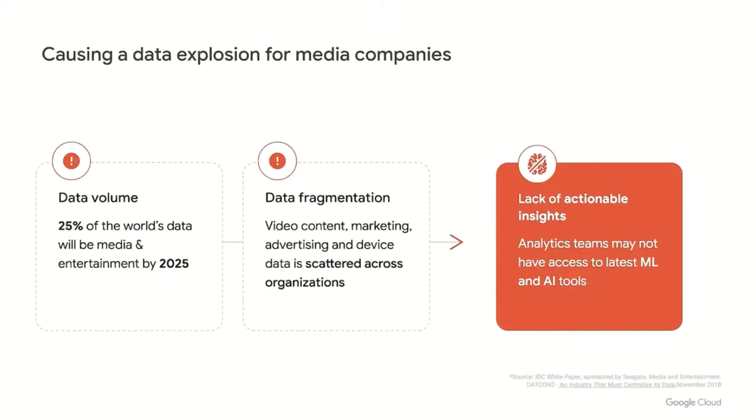This data explosion for media companies is a very new phenomenon, and it's actually causing us a fair amount of problems. So data volume is increasing. By some projections, 25% of the world's data will be from media and entertainment sources by 2025. And this data is very fragmented. It's in many different places in many different formats. So there's the video content, there's the marketing data, the advertising data, and so forth. All of this is leading to a lack of actionable insights. Businesses are so busy managing the data that they're not really able to use that data in a productive way to get something meaningful about their business from it.